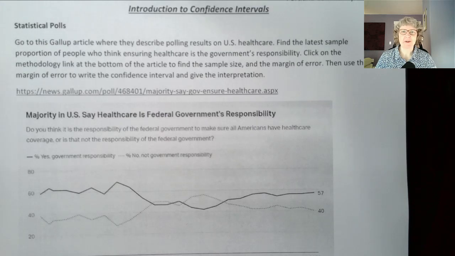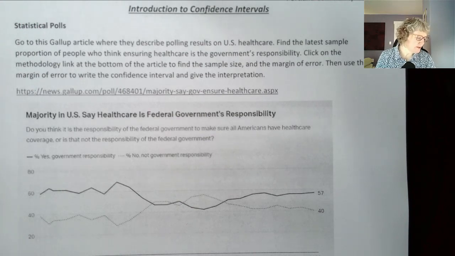Hi there. In this video, we're going to do an introduction to confidence intervals. And to do that, we're going to start with a poll. So you may be aware of Gallup.com or Poll or 538 or these groups that do research all the time. They either have dedicated research groups or they're calling random phone numbers to find out what U.S. adults think about things. So let's take a look at this one.